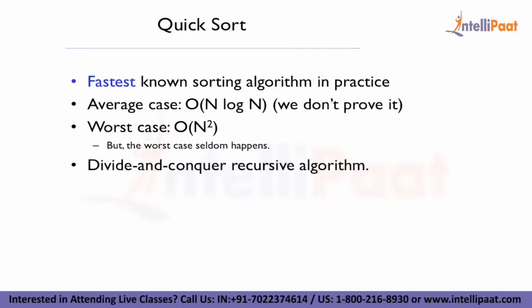Quicksort works using the divide and conquer technique. Divide and conquer is a very well-known technique in developing an algorithm. It majorly works in a recursive manner, where we divide our problem into smaller problems, solve the smaller problems, and use their results to solve the bigger problem. Any big problem is divided into smaller problems, and we solve the smaller problems and use the results to solve the big problem.